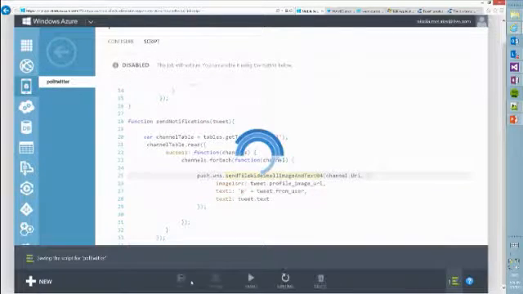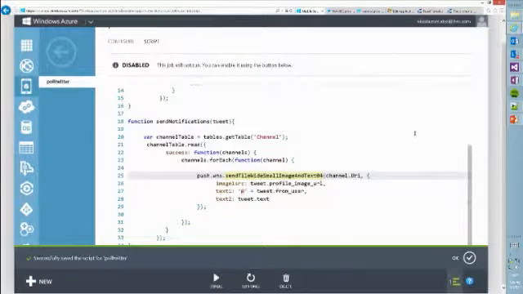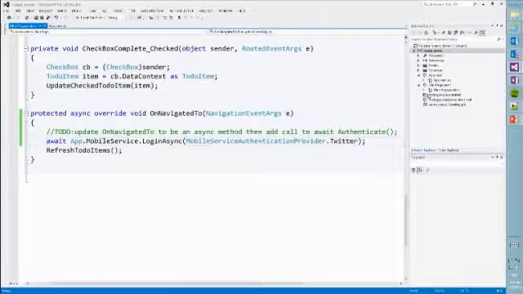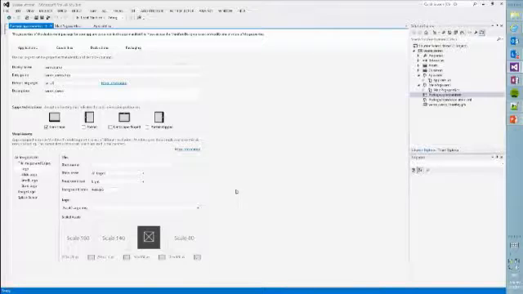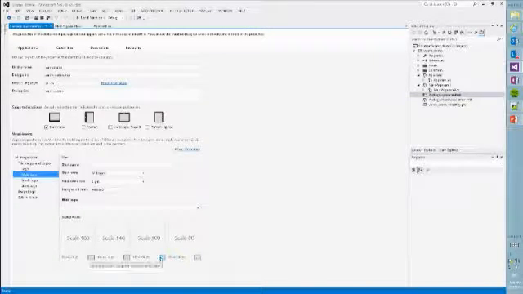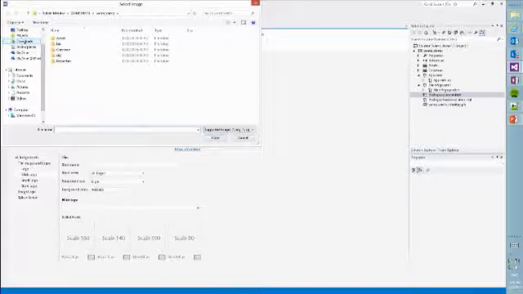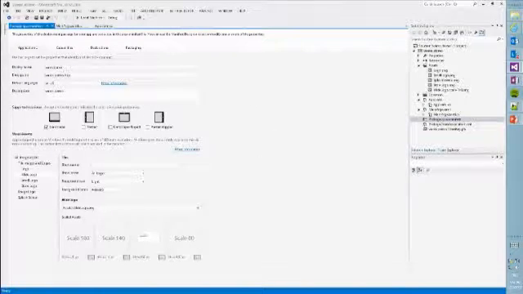Now I'm going to save this, and before I run it, in order to receive a wide live tile, which is what I'm doing here, my application will have to have a wide tile logo. By default, it doesn't, it only has the small logo, the square logo. So in order to receive the wide tiles, I have to add an image. I'm going to go back to my manifest and simply add an image here for my wide tile. I already have one. I just did this one in Paint. Here we go. And let me run this application.